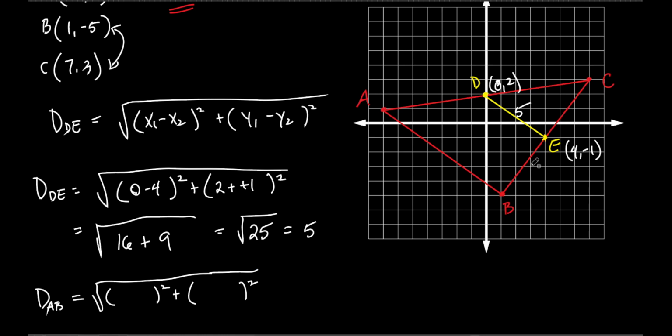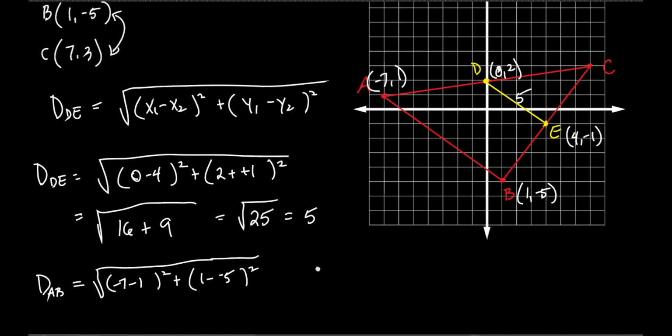All right. And what's this? What did we say A was? -8, 1, because it's off my screen up here. And then B was, -7, sorry. -7, 1. And what was B? It was 1, what, 5? -5? 1, -5. Okay, so let's do it. Let's do distance. So what do we do? Subtract the x's from each other. -7 minus 1. Let's subtract the y's from each other. That's 1 minus -5.